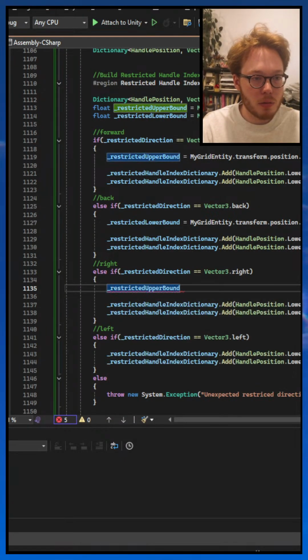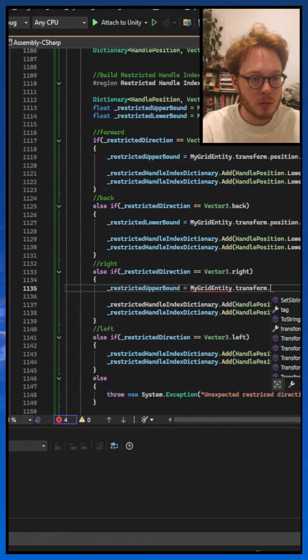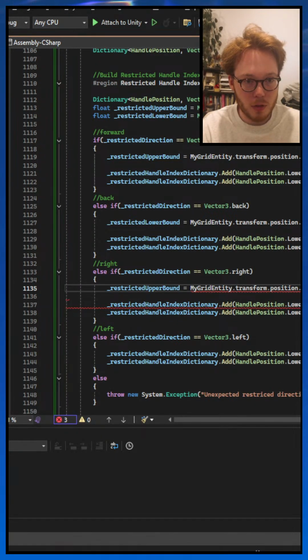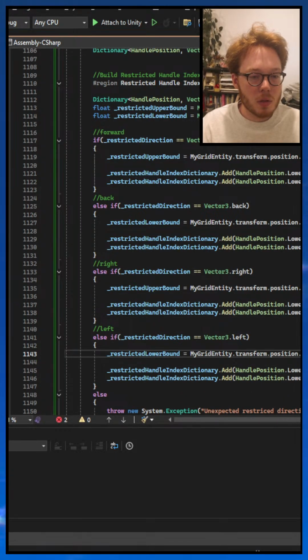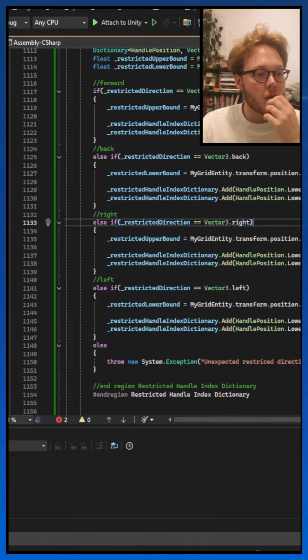Restricted upper bound plus 0.5f times my grid scale. And then actually this one. So, what is? Okay.